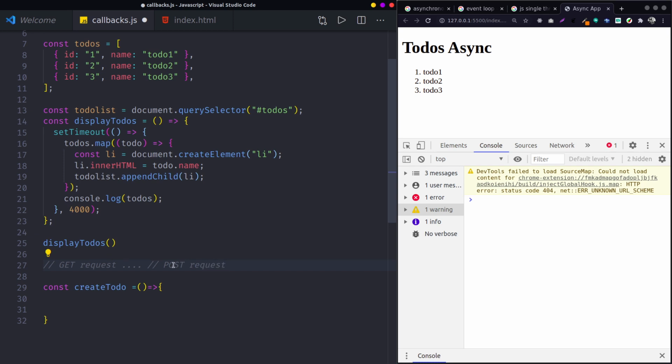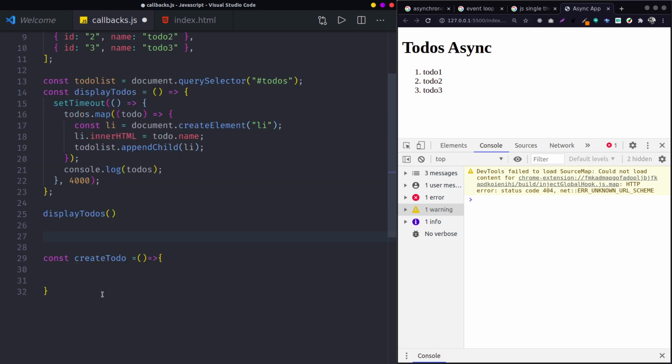We're going to look at all this later on, but for now, know that we are doing a very basic request. It's not a real server, it's just simulating the waiting period. So now, createTodo function. I'll just copy this out here.